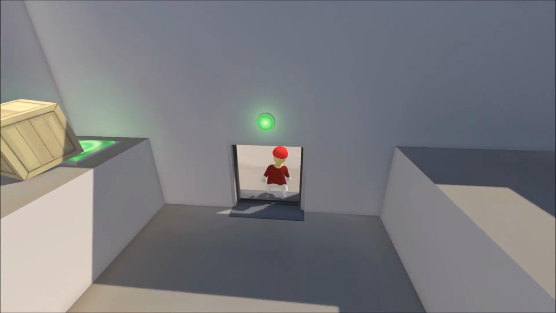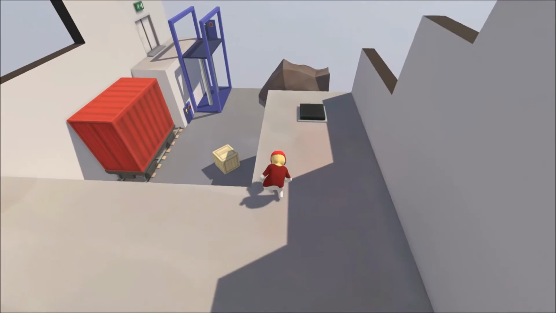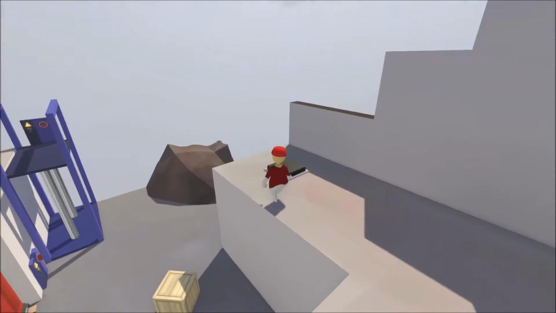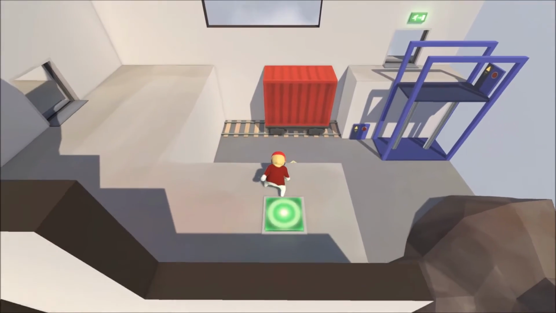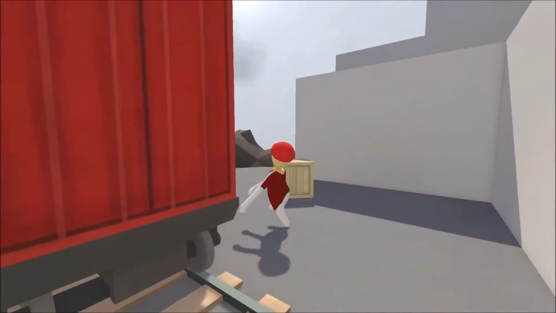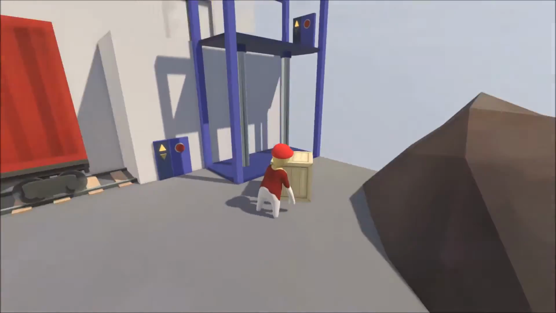Human Fall Flat is also on the itch.io website, so I'll put a link to that below. I believe if you purchased this game from that site previously, you can get a Steam key from there as well. So pop along to the link, and you have a limited time to redeem that key. So suss that out now before you lose that.